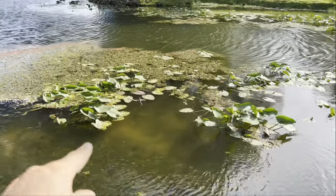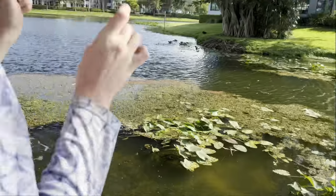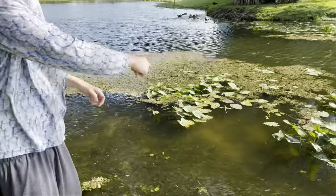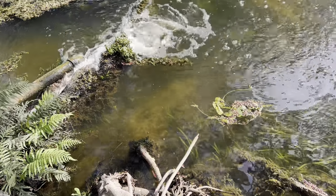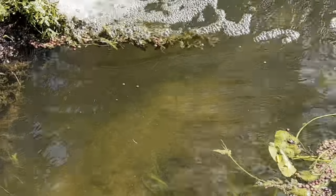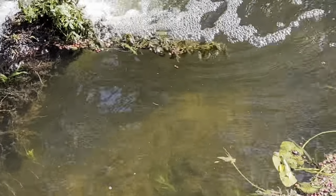What's that peacock down there? No way, there's like six. Holy crap, can you see him on the camera? Yo, I bet you those little peacocks have babies, and those babies are gonna swim into our fish trap. Brandon, I see little fish. That's what we're after. Look, see them down there? Those could be anything. They kind of look like pacu, don't they?